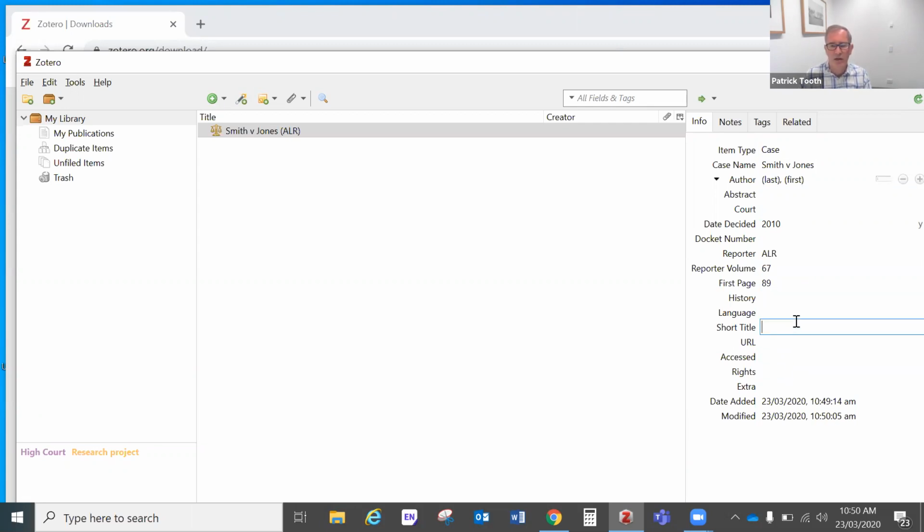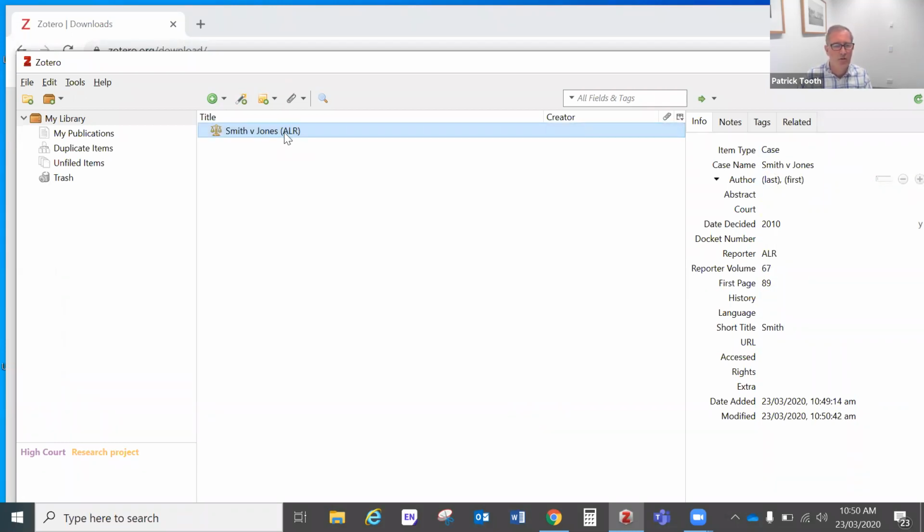Generally speaking, you'll need to put a short title in if you plan to refer to a case in a document more than once, because, as you probably know with AGLC, the subsequent citations need to refer back to the earlier ones using a short title. The rule, generally speaking, with cases is that the short title is the popular case name, if there is one, the first party name otherwise, and if the first party is the Crown, then it's the second party name. So this is just a regular case, Smith and Jones, so the first party name will be our short title.